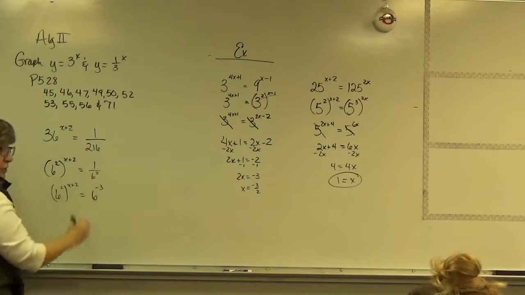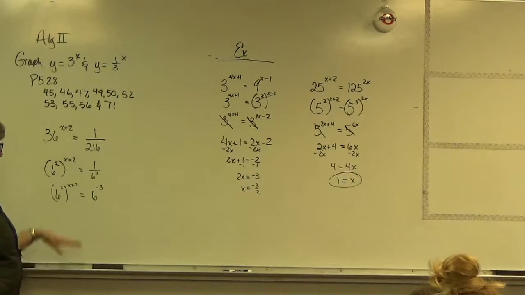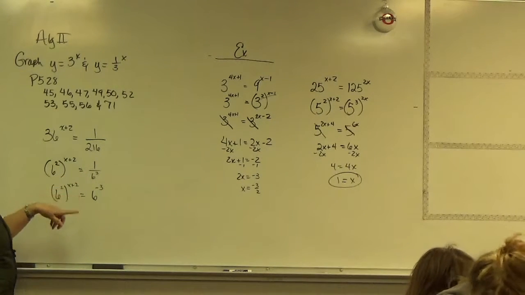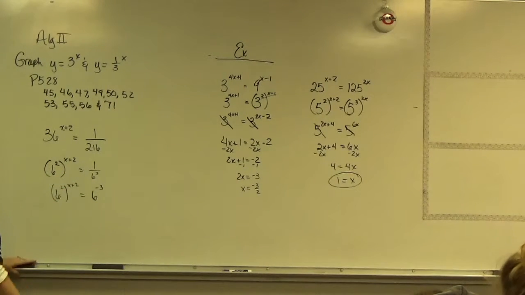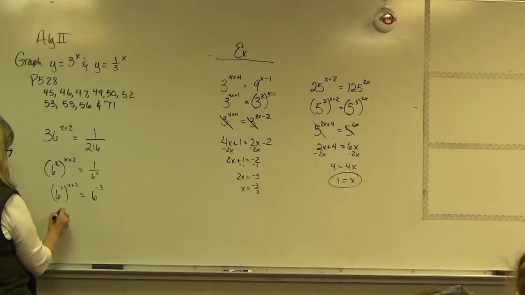I just did an extra step. You don't really need to do that extra step. I did that just to emphasize the fact that when it's on the bottom, to move it to the top, you make it a negative power. Now, what do you do when you raise a power to another power? Multiply.